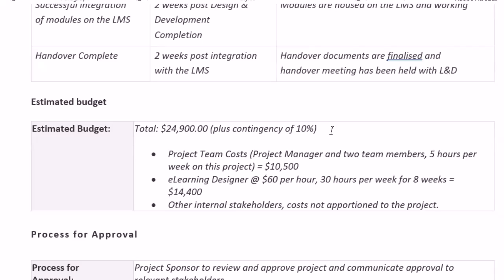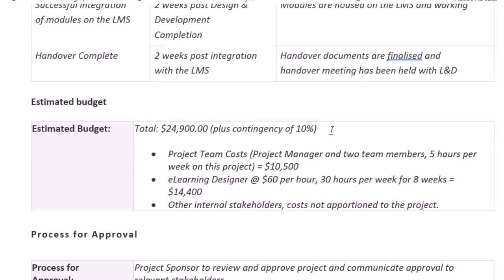The way I've done these costs is just on resources, as in human resources, so the project team and the e-learning designer. But just remember, resourcing could be anything. It could be consumables, facilities like room bookings or venues. You also might have equipment, laptops. Just think of any kind of resources that you might need and have a go at putting a cost to that.